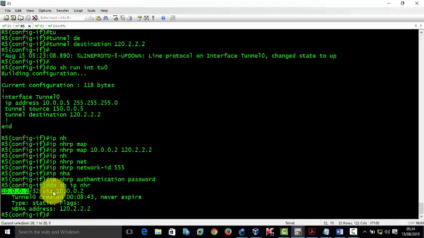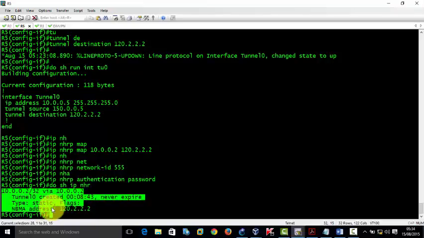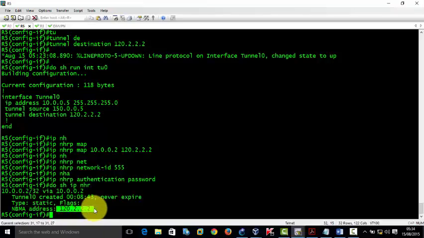You see, 10.0.0.2 is a static, and it is mapped to 122.2, that's the NBMA interface, NBMA network. So can the R5 or spoke 2 ping R2, which is the hub? Let us find out.